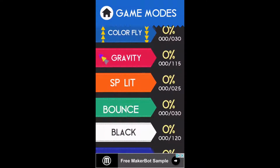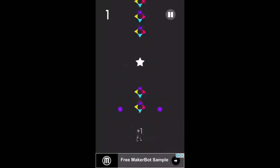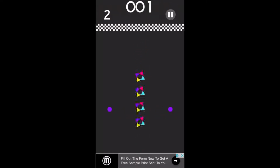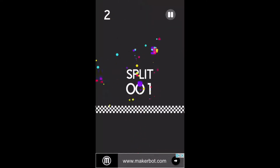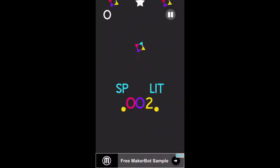I want to try split. Okay, what's this? Now, I have played on my friend's phone before, and so I know what split is. Basically, every time you tap, you move farther and farther apart, and there we have it. Level 1 has been completed. Let's go into level 2.